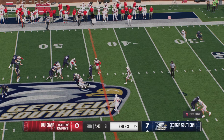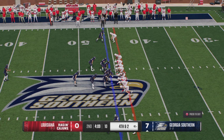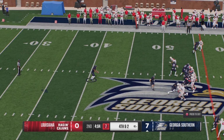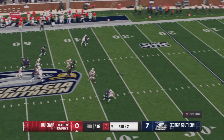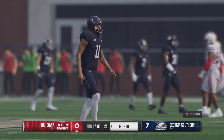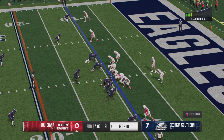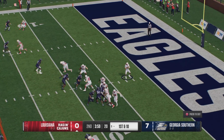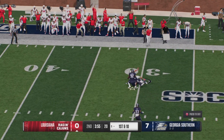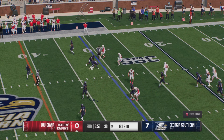They're going to try to throw for it on third down. And he couldn't quite get to the marker, and that's going to bring up a 4th down. Georgia Southern brings on the punt team. First punt of the day, and he'd love to lock them up close to their goal line. Punt goes out of bounds, and a really nice job as they stick them deep in their own end. They'll mark it around the 10. Going up top on first down. Hauls it in. And they'll finally bring him down after he rips off a huge play.